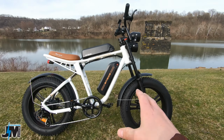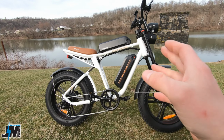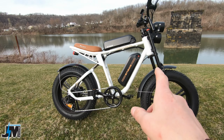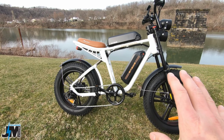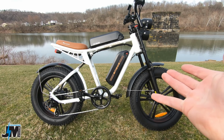So one thing I really like about this bike is it's pretty minimalistic. There's not a ton of extra metal on the bike making it super heavy. Now, this is still an 83.5-pound bike when I weighed it on my scale. The bike without the batteries is about 68 pounds, and with the batteries, like I said, 83.5 to 84 pounds.